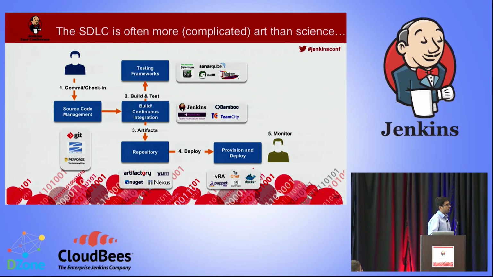So Codestream currently, in order to support the provisioning and deployment, has a tight integration with vRealize Automation as a provisioning capability. And also, it supports Chef and Puppet for configuration and provisioning mechanism. And we are looking into supporting Docker engines in the future, to support Docker and container deployments as part of the continuous deployment story.